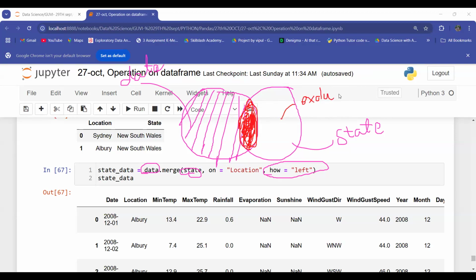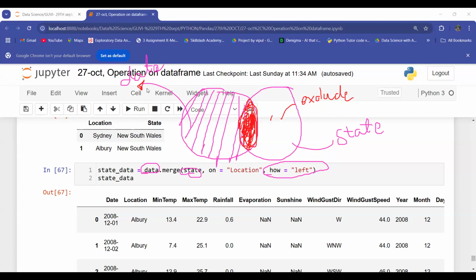So basically, the records which are not common between left and right, it will exclude by using left table. If you are doing right join means all the records from the right table will be there and common records between left and right table will be there, right? And inner join means only common records.